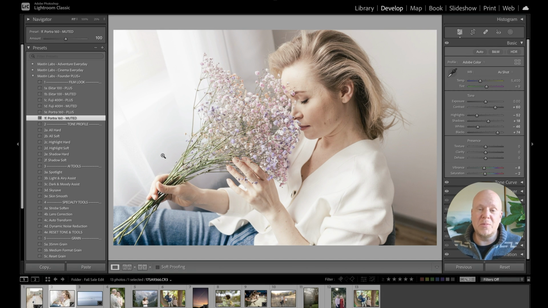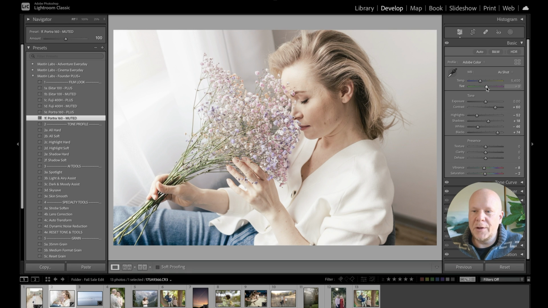So Portrait 160 muted is my interpretation, as the founder of Mastin Labs, of Portrait 160, a film by Kodak. This isn't actually completely true to the way Portrait 160 looks one-to-one. That's in our Portrait original pack. This is my softer interpretation of it, but I think it looks really good on this image.